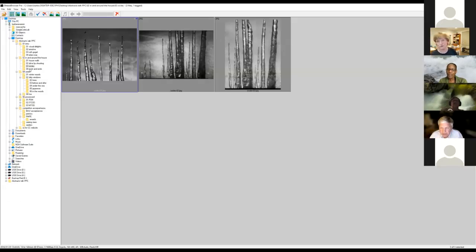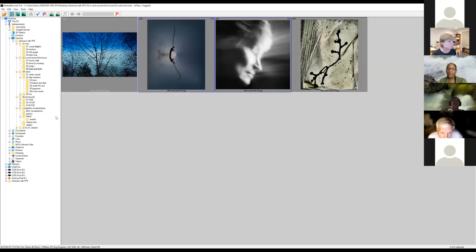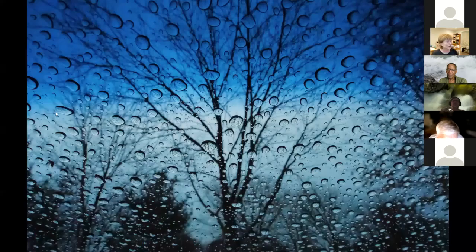And the next set are just sort of odds and ends, fun ones that I wanted to share just because they're fun to share. I was sitting in my car. This I took with my cell phone, and I hardly ever take any cell phone pictures, but I was in my car waiting for the rain to end. And I looked at this tree and I said, it's beautiful. The tinting of the windshield kind of added something, and you can actually see the little trees. I don't know if you can see them on your computers or not, but you can see the reflection of the tree upside down in them. We see them all. Oh, okay, good.